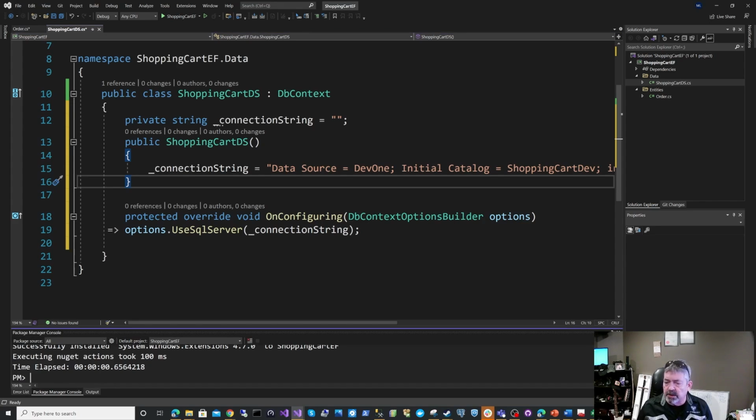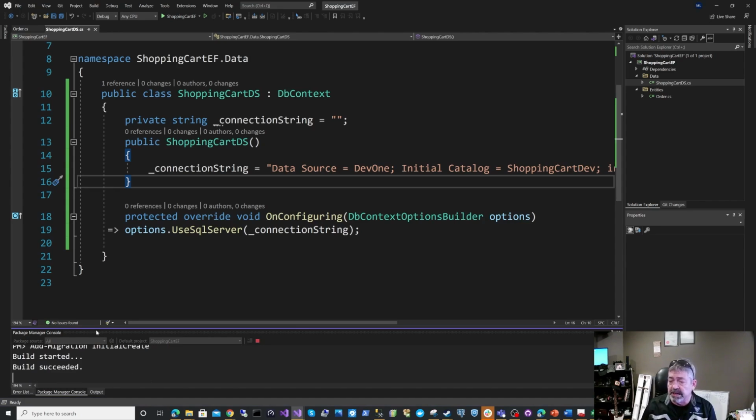Now we can go ahead and create our first migration, which will only establish the database definition. So let's do an add migration initial create.